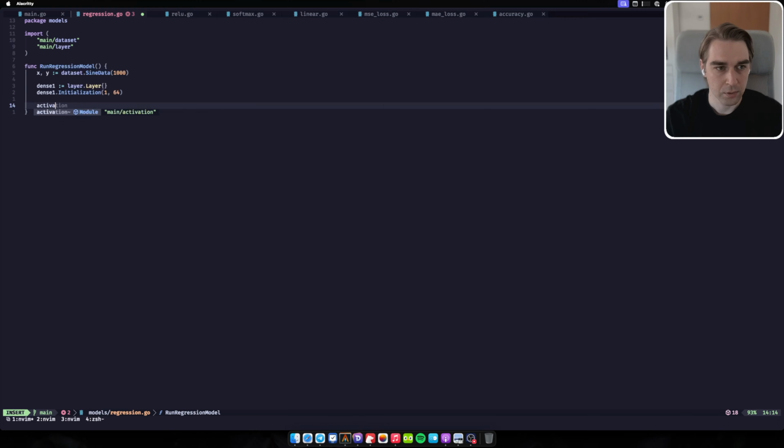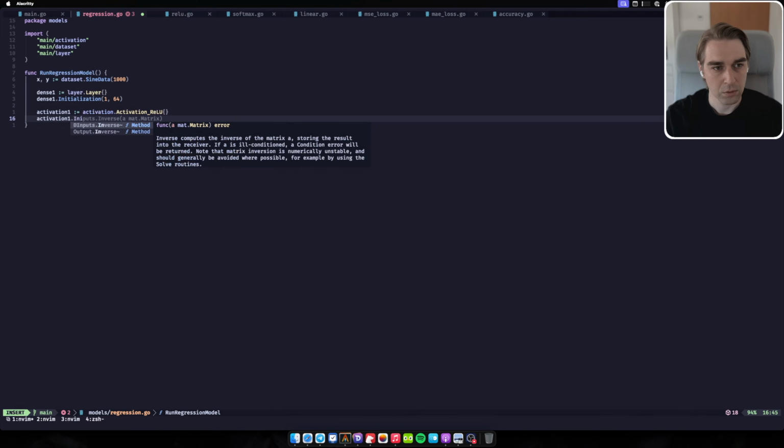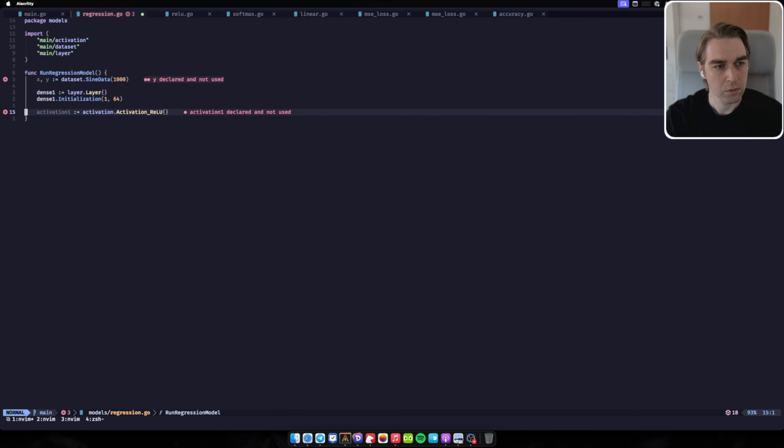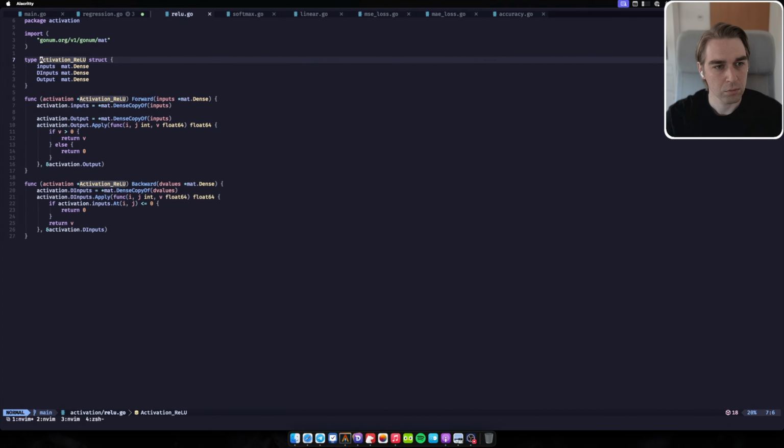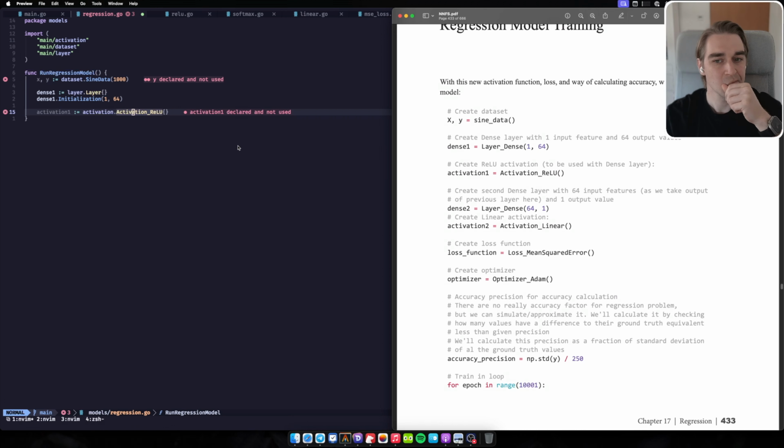Then we have activation, which is the activation ReLU, I think. Create a second dense layer with the 64 input features as we take from our previous layer and one output.